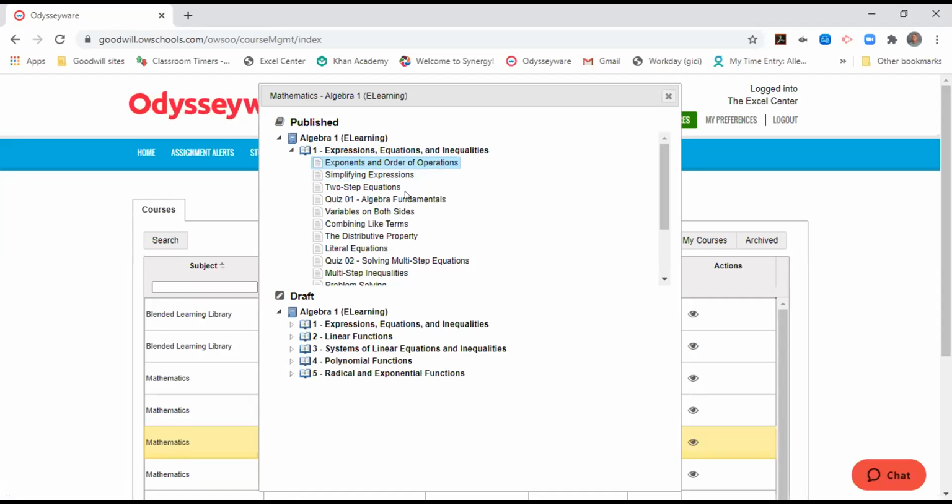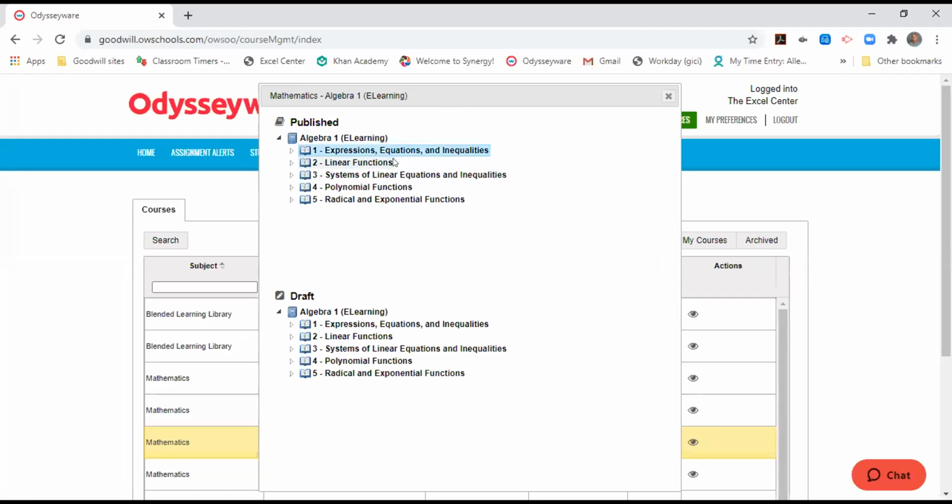You'll see once you're into OdysseyWare, you've got lessons and then a quiz, lessons and then a quiz. One thing that they've added this term is we now will have a final exam. It's not going to be in OdysseyWare. There are 3 units in Algebra 1 to complete. We're in the first one now. So the final for like the year or whatever, that's not going to be on Odyssey? Nope. We'll probably do that through Google Classroom or some other means. I haven't figured that out yet.